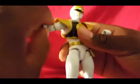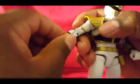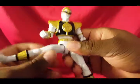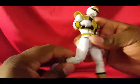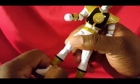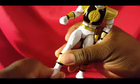Crunches back that much. He can move his arms out that much. He does have the bicep swivel. Double jointed elbow. He has a swivel in the forearm, as well as the wrist swivel. And yeah, the wrist really swivels. It splits that much. He does have the thigh joint, so he can rotate his thighs pretty good. Double jointed knee. We got that good old calf swivel. And if you're wondering if this is a separate piece, it's not. It's just the upper part that moves. This is attached to this part, the bottom of his leg. And of course we got some ankle pivot, and it does rock.